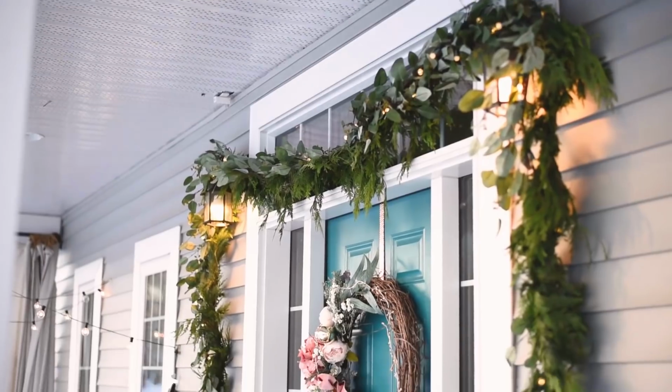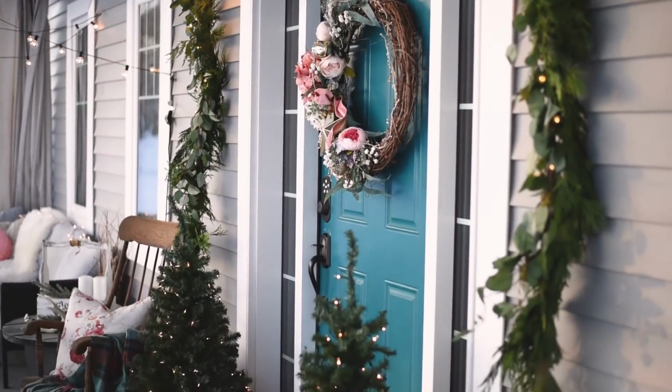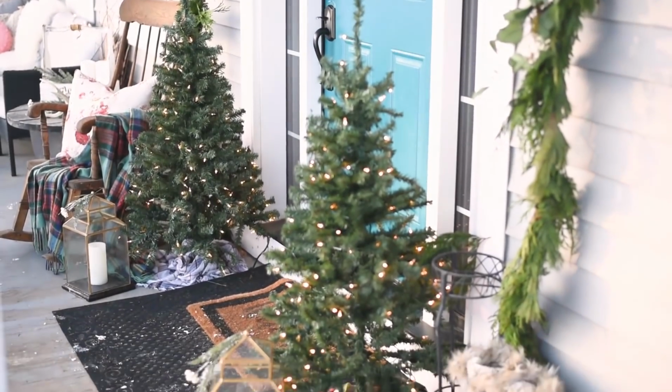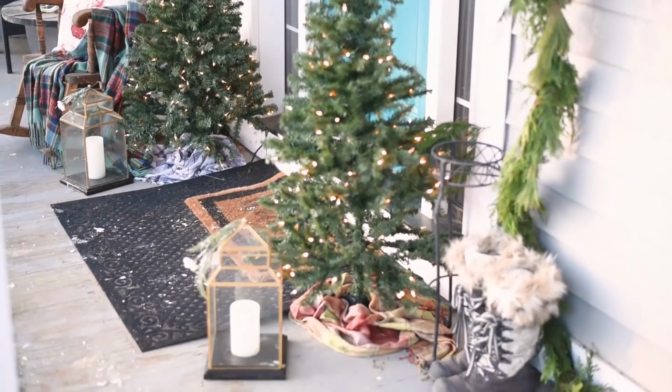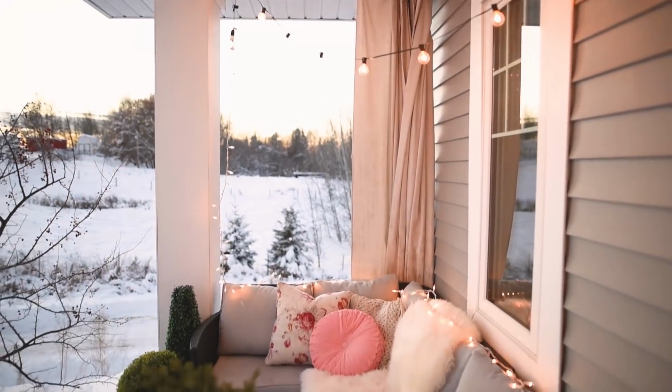Here's how the lights start to look when the sun starts to set. I just love how warm everything is, how twinkly everything is. These little pre-lit trees on either side of the door also add warmth and twinkle to the space. And look how cozy this side of the porch looks. The puppies are going to love to cuddle up here.